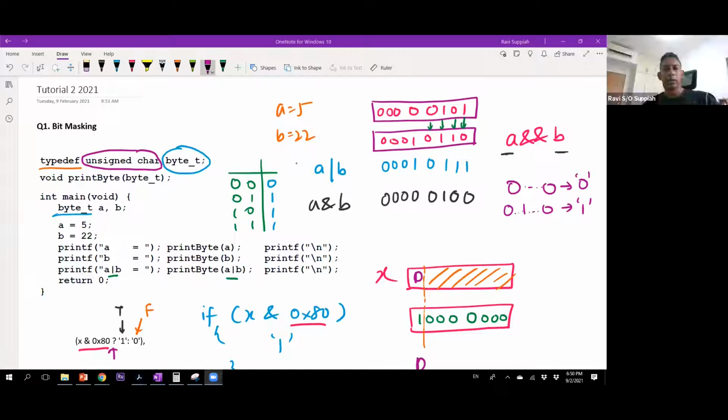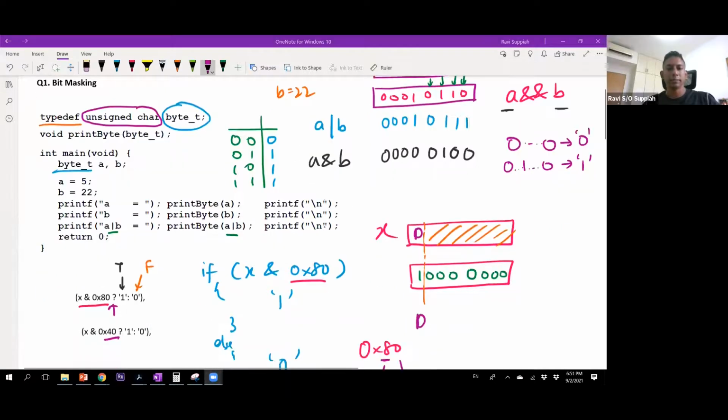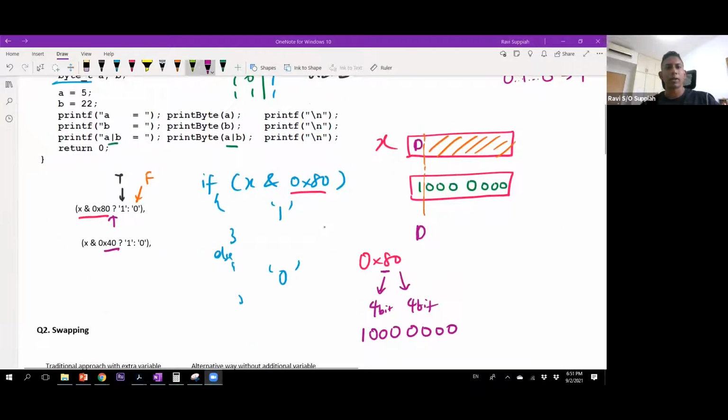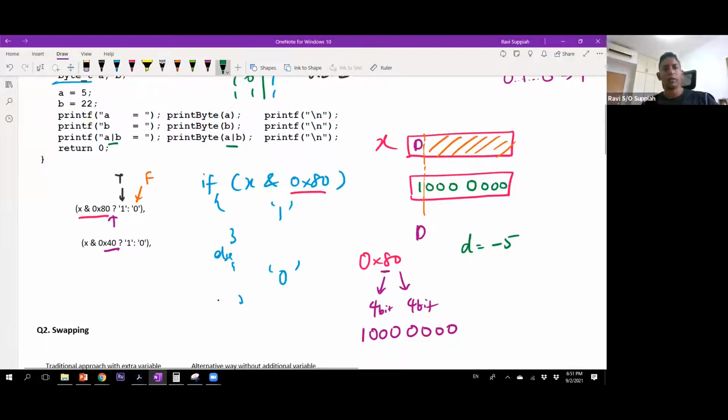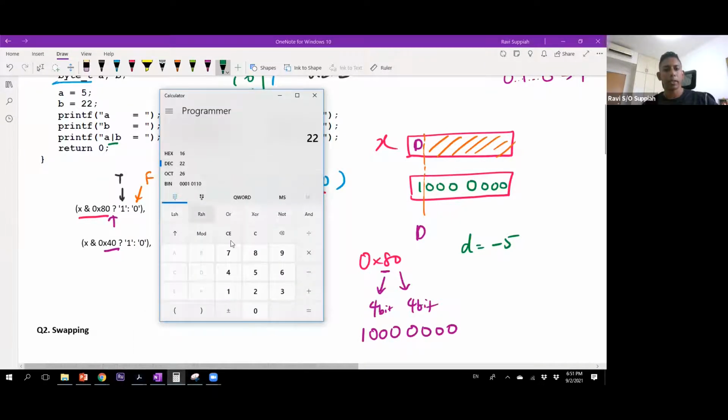So for example, if I create a variable D and I say it is -5, in terms of representation, if you use a calculator and look at the last 8 bits, it is 1111 1011.